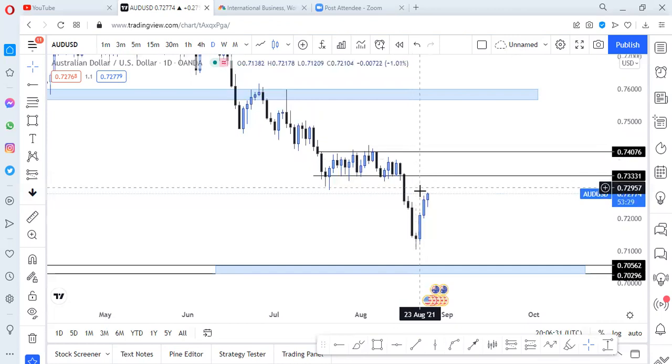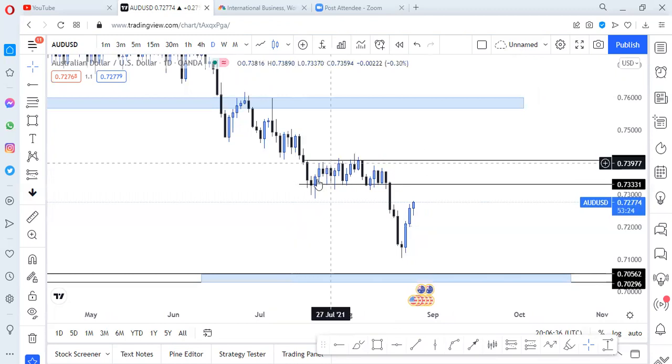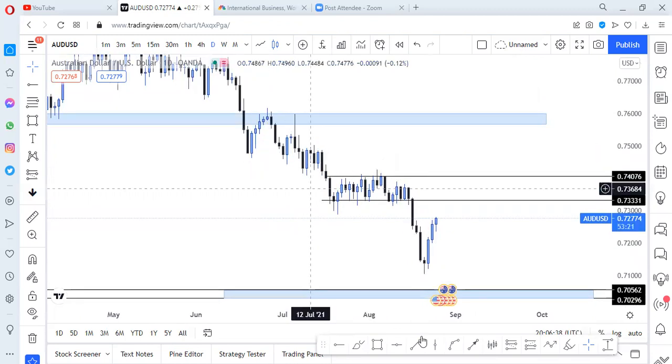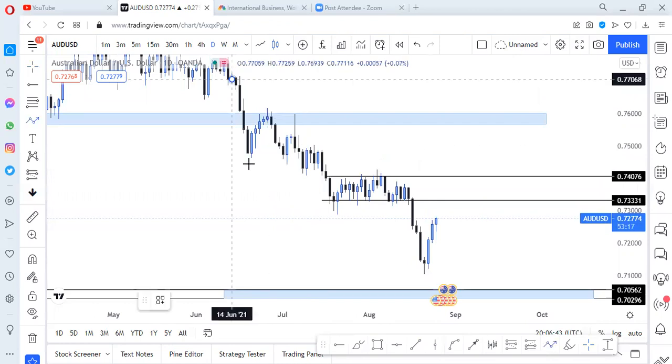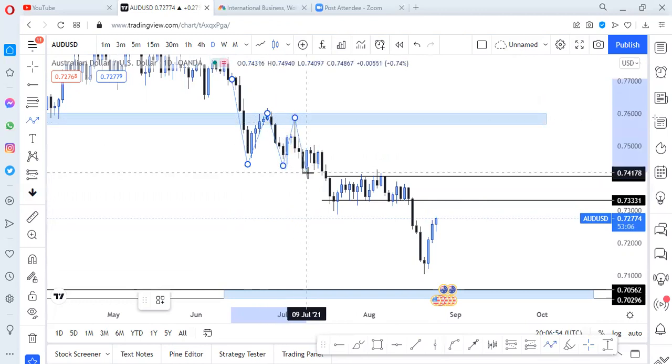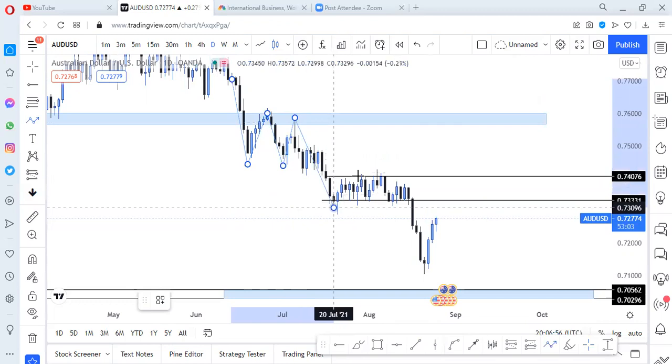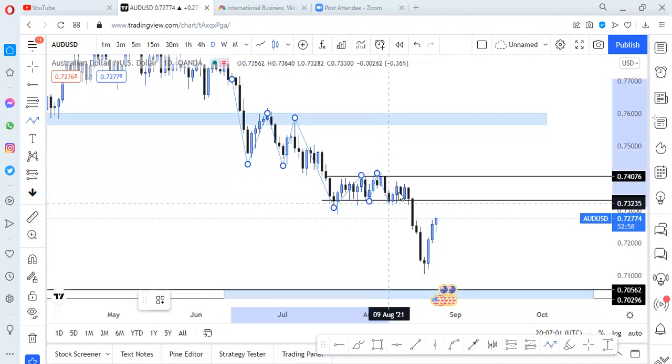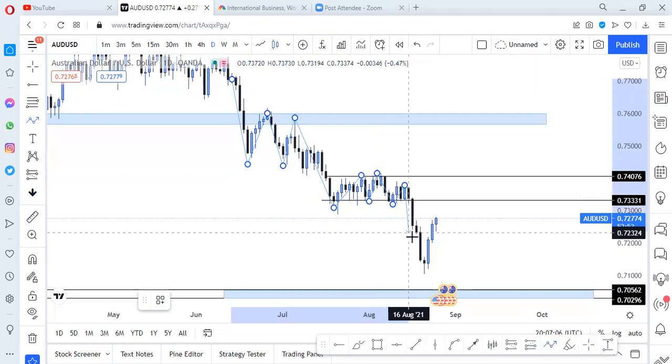moves, or to gain more power to sell or buy. So now we can see right here that after price broke out of this level, broke out of this support here, and retested this level as resistance, it went down again and retested this level again. Now we can see that it came to this point and consolidated inside a channel, making small resistance levels and finally breaking out of this channel.